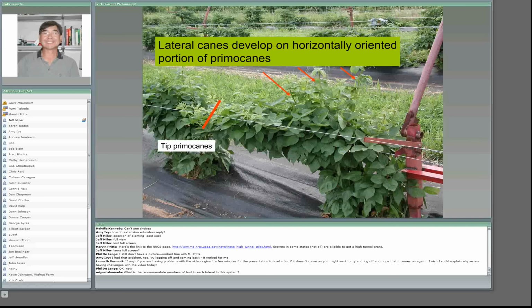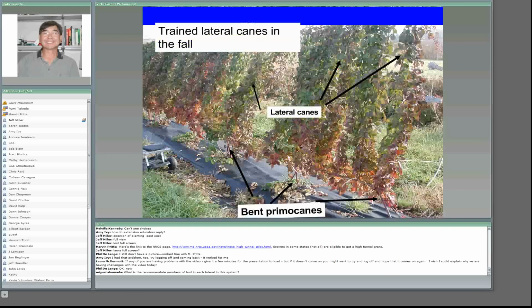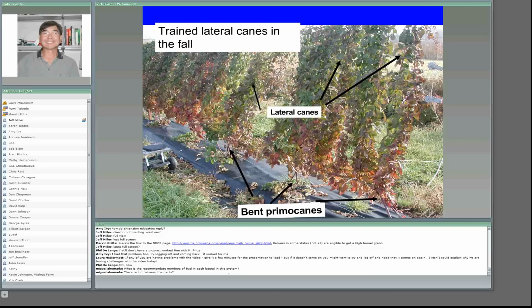This is a photo taken later in the summer or early winter, showing that in this case we have trained 2 primocanes and bent them to grow horizontally. And then in this 5 foot span, we have about 14 lateral canes that have developed, and they tend to grow upright if you manage them properly and get tremendous length on these lateral canes. Here we've got a lateral cane growing straight up to the top wire, which is about 5 feet of space. So in this photo, the plants were established 6 feet apart within the row.